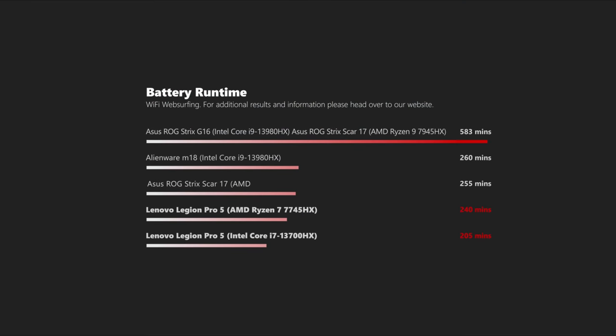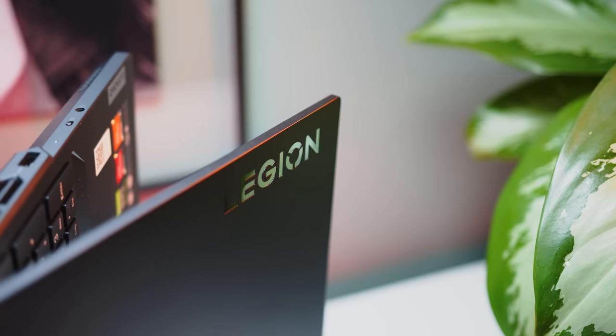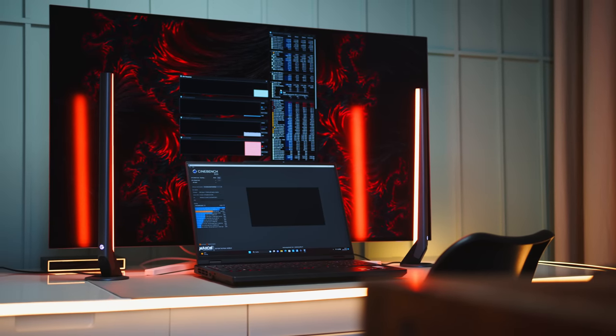A lot of you have been holding out for AMD-equipped gaming notebooks, having high hopes that the Zen 4 chips enable longer battery life compared to Intel. Unfortunately, the situation might not be this easy in 2023, and while the AMD Legion Pro 5 lasts longer than its Team Blue contender, it is only by about half an hour during our standard WiFi test. Considering both CPUs perform pretty much on par with similar fan noise — albeit higher temperatures on the AMD chip — I would go as far as to say it simply does not really matter.